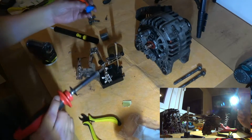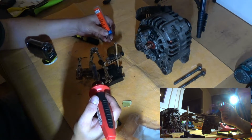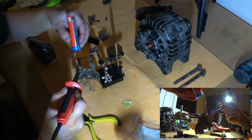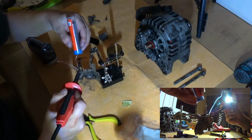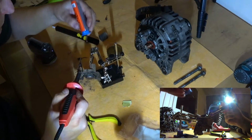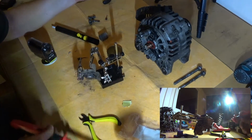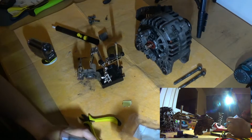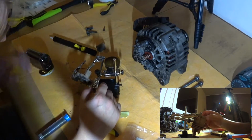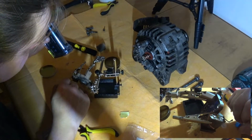Now, what should I use to apply that flux? Just going to scrape some like that. And let's try. Wow, that actually looks much better than the other. The most important part is, do they both look acceptable? Yeah, those are complete joints. Yep, good enough.